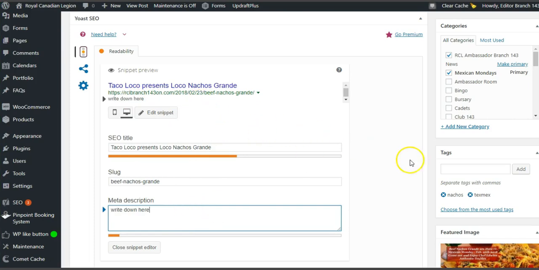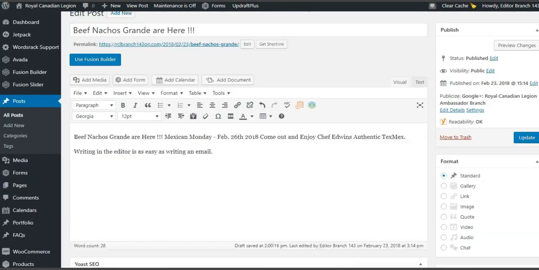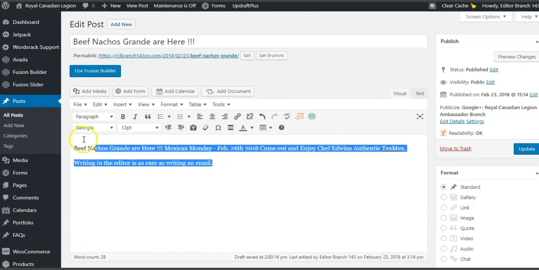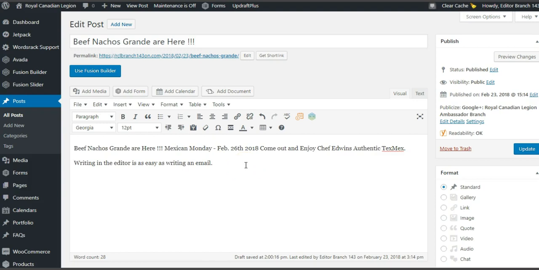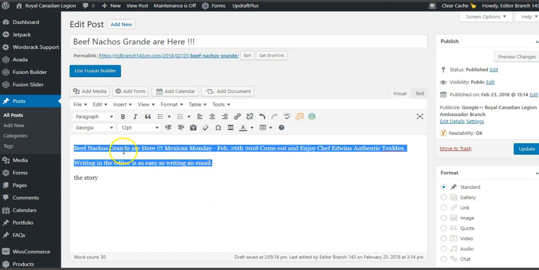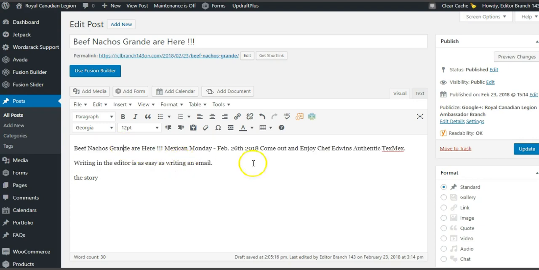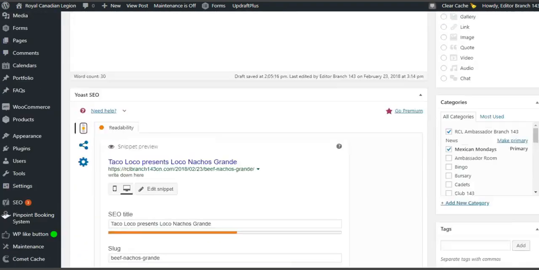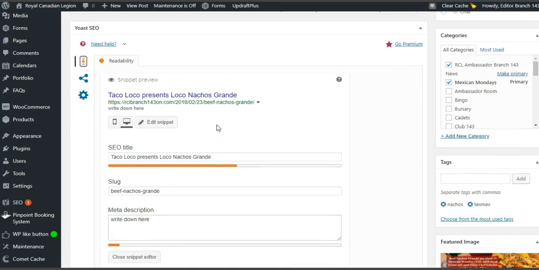So if you don't do this, it will take the first 157 characters of what you write. But what if what you write after that you think is more important to the story? Then as you type down here, you say, well, maybe that's exactly what Google and the public want to see, although it makes sense to have it above here when they come to read the post, versus what the preview is in Google. Enough said.